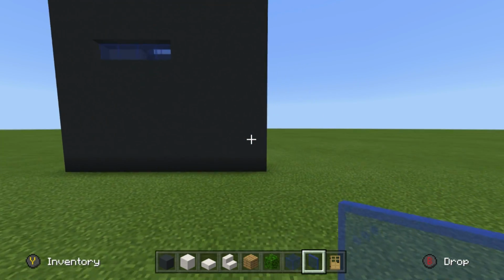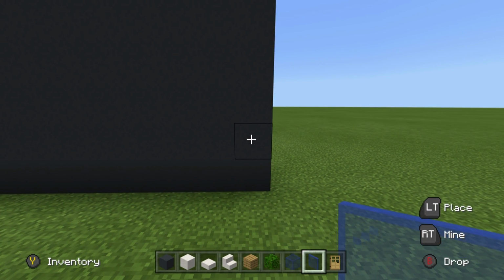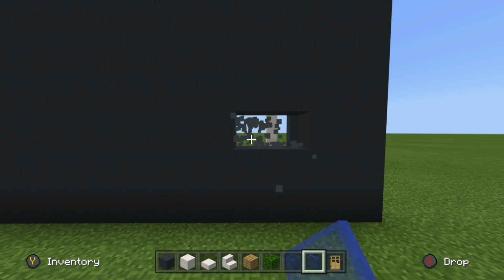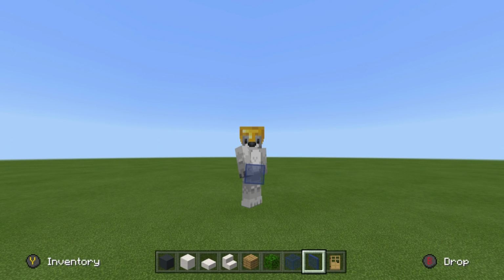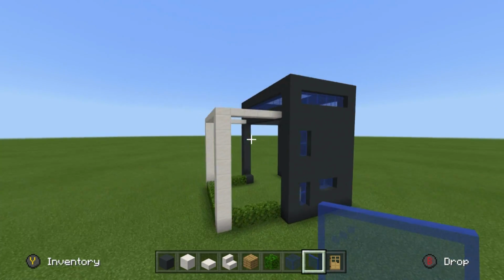Come all the way down to the front right hand corner here, and move up 1, left 1. Up 1, go left, destroy 2 blocks, so we can then place glass pane inside. And once again, this looks seemingly random, but it's far less random once we actually do start adding the details where we need them.